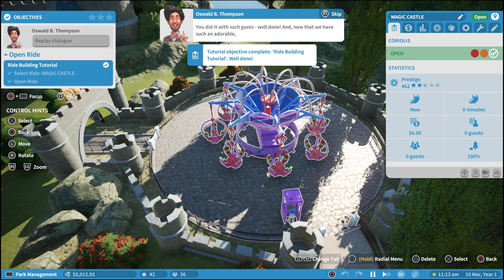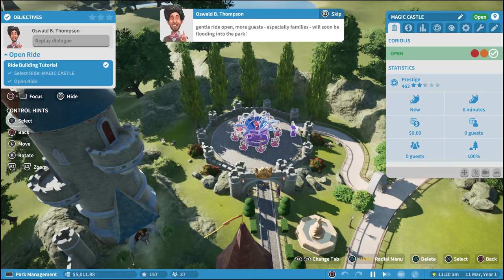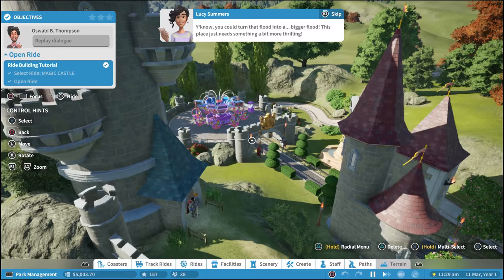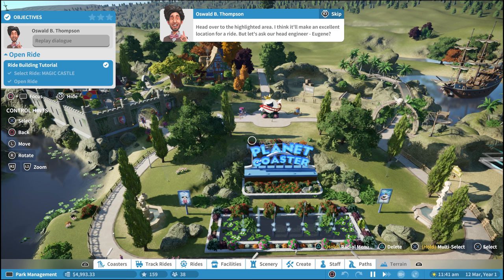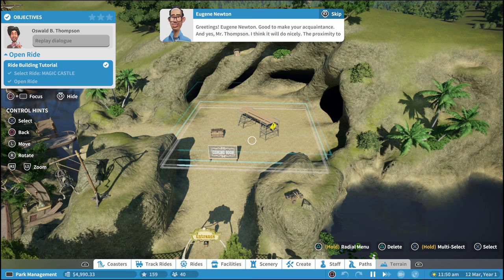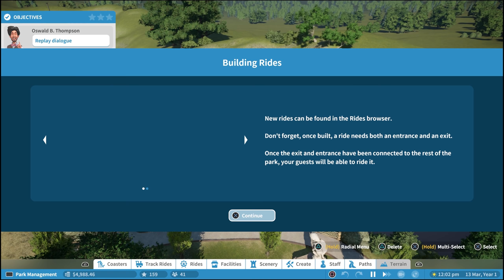Such gusto. Well, Magic done. Castle. And now that we have such an adorable, gentle ride open, more guests, especially families, will soon be flooding into the park. You know, you could turn that flood into a bigger flood. This place just needs something a bit more thrilling. Well, if people want thrills, then we'll give them thrills. And possibly nausea. Okay, what are you saying here? Are we going to build a roller coaster? The highlighted area. I think it'll make an excellent location for a ride. But let's ask our head engineer, Eugene. Agree. Greetings, Eugene Newton. Eugene, good to make of your course. Acquaintance. And yes, Mr. Thompson, I think it will do nicely. The proximity to existing infrastructure appears nominal, so guests should be able to achieve both entry and exit with minimal difficulty. Good. I'm happy about this.